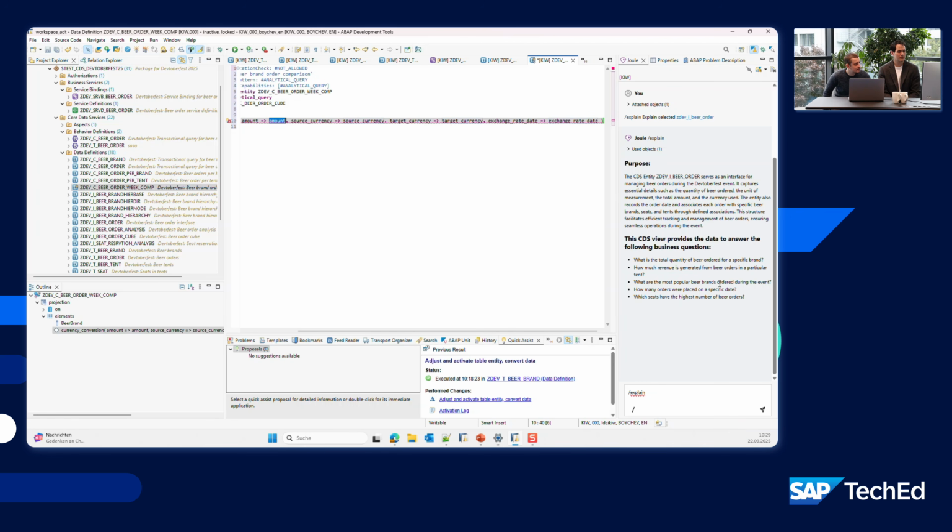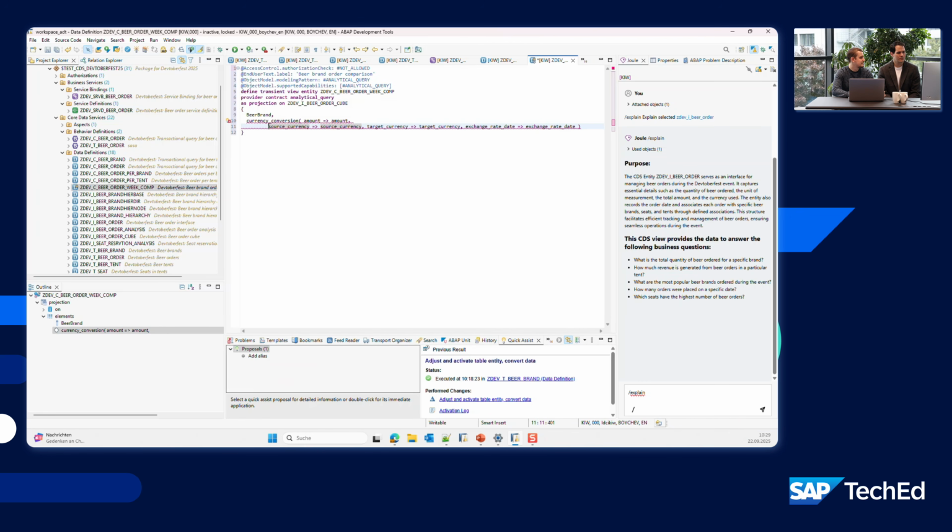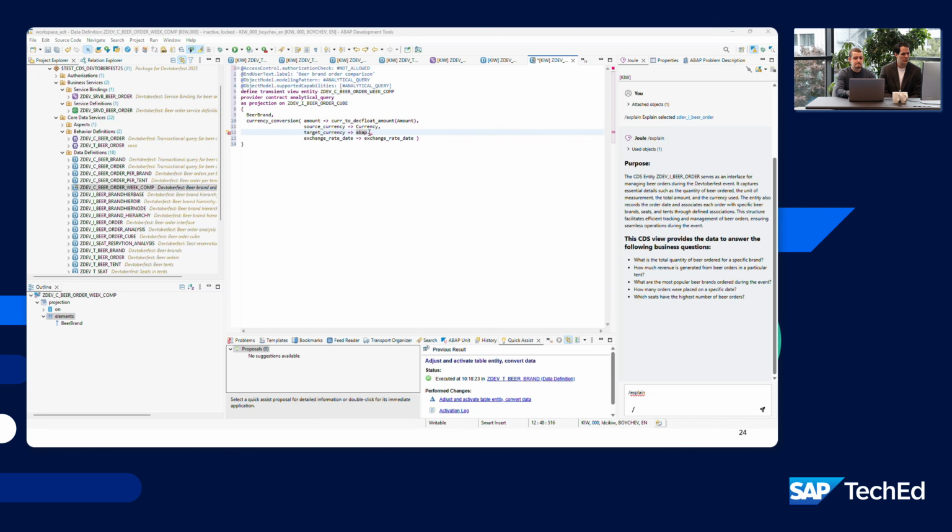So we also need the target currency, and for that let's say just euros, right? Yeah, let's just use euros for example. Okay, that's the euros. And then we also need the exchange rate date. So I would say that's actually the order date, right? That would be correct. It's the same date. Yes. And let's name it, for example, sales amount.